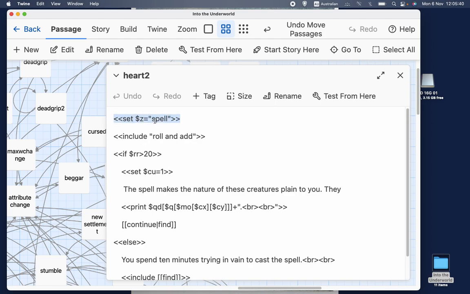We set Z equal to the string spell, S-P-E-L-L, and we include roll and add. Well, roll and add is just where the system rolls a d20 and adds either a variable or some other number. Usually if it's not an attribute, so if it's not your willpower or your intelligence or dexterity or something, it's a combination of two of the attributes. And in this case, spell tells it to use the average of willpower and intelligence. So if, for example, it was int, it would just roll a d20 and add your intelligence score. But as it is, it rolls and adds the standard attributes used for spells, which is willpower and intelligence rounded up. And that generates a number or a variable, which is RR.